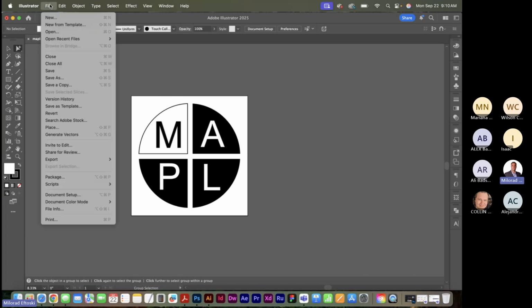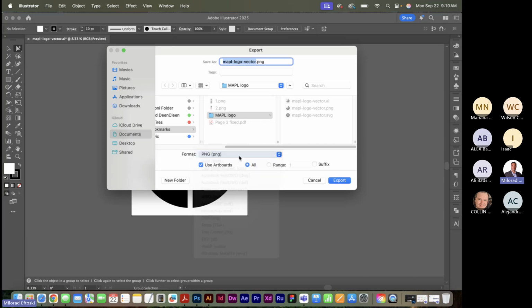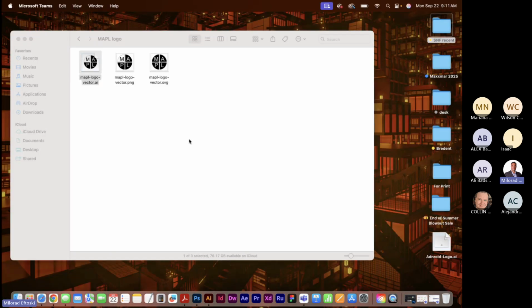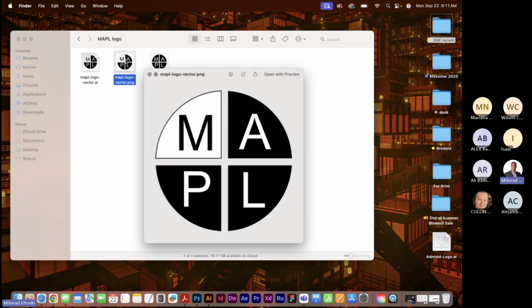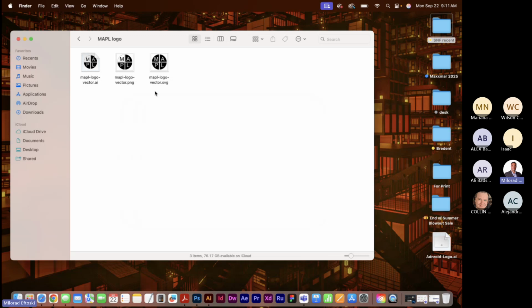Then I asked him, Keith, what do you need as an output file? Because I don't think SVG was user-friendly for his need. He had to submit it in a different form. So what I did was I went to export, save, export as, and I used the PNG right here. The PNG was the overall export file that he needed. And in return, he ended up getting this. So we basically transformed this one into that one.